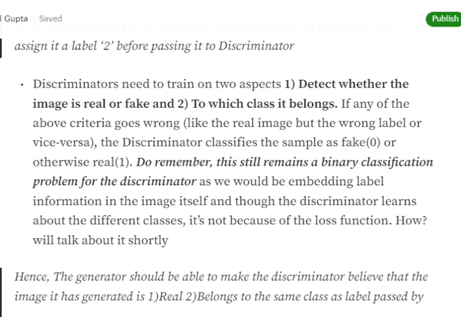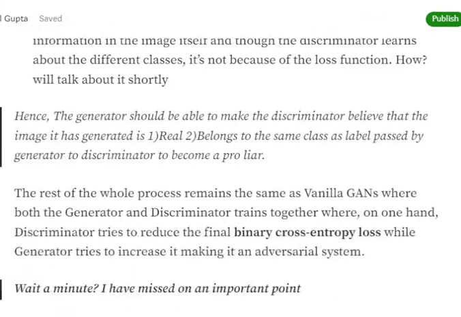But still you need to remember that this is a binary classification problem, not a multi-classification problem. So the class label has nothing to do with the end goal. When we are training the model, optimizing over the error, it still remains a binary classification, that is fake or real. Now the definition of fake and real has changed a bit. For fake, we now have two criteria. That's the only issue, else everything looks fine.